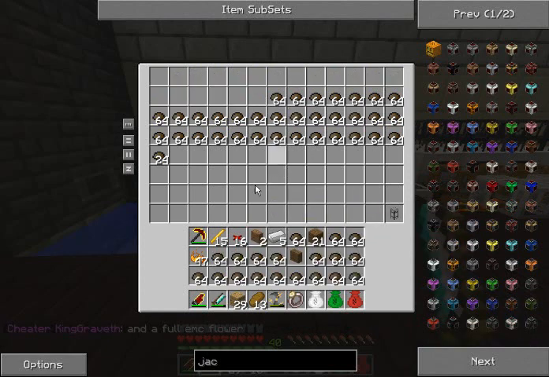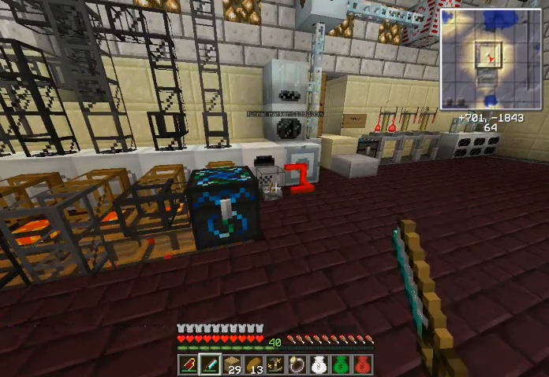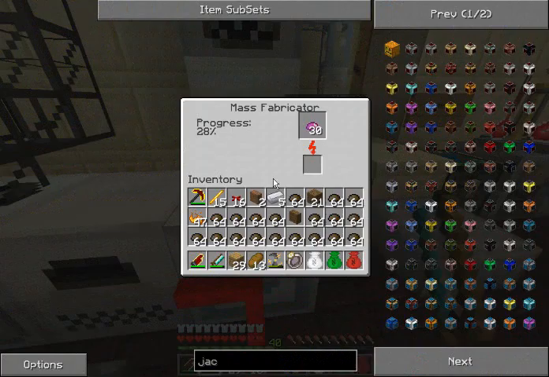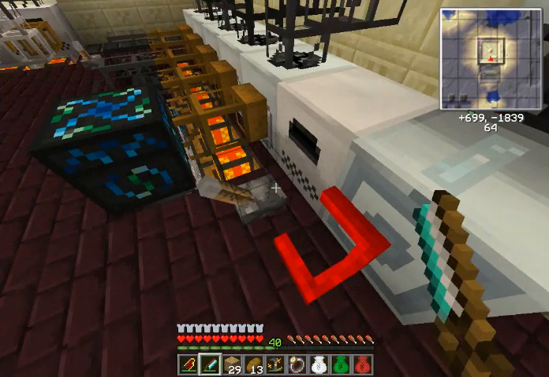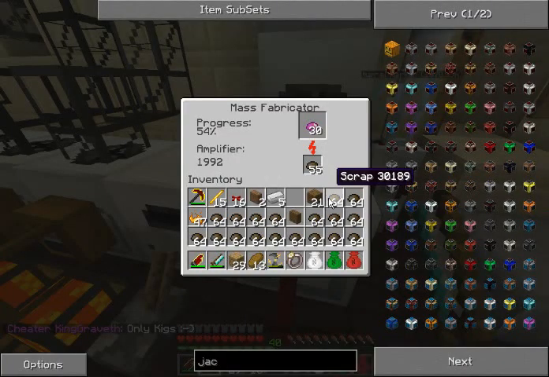Okay. Let's turn on the mass fab. I haven't turned this on, I just have been running the scrap machine. That's pretty much it. And there we go. Come on, turn off. There we go. Now I'll be right back until we gather about a stack of UU.